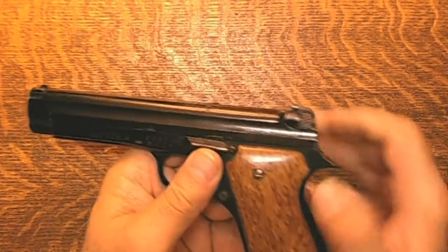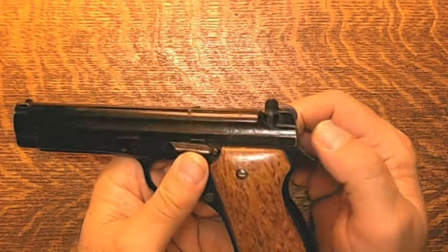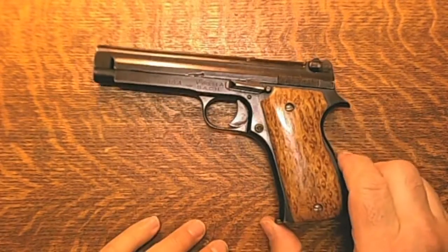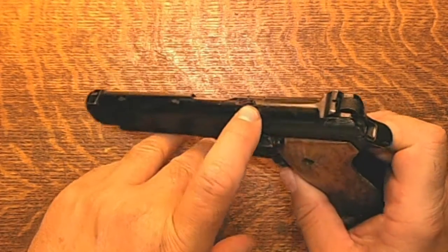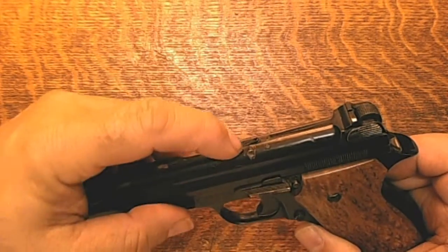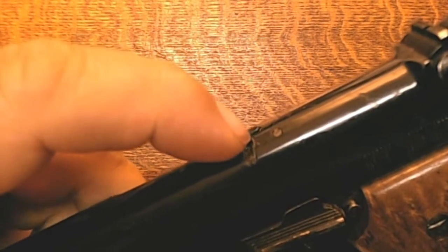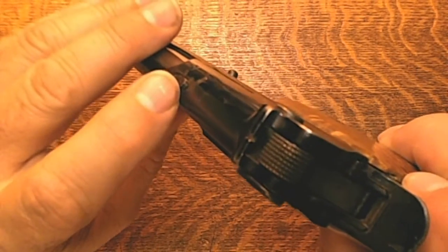There's also a small safety lever on the top of the slide, and this is in the safe position now. Pretty weird. It's not too hard to reach with your finger if you're holding it, but it's not real convenient. So that's another feature of the firearm. There is also an empty chamber indicator on the top of the firearm. So right now that being in the up position indicates that the chamber is empty, and if there was a round inside, it would lay flat like that. So you can see here, it's up now, and if you had something in the chamber, it would lay flat. And I think there's supposed to be a little white dot painted on the back of it, but that has since rubbed off.